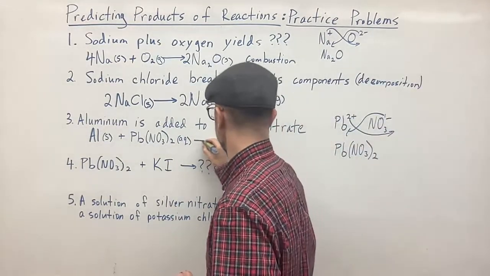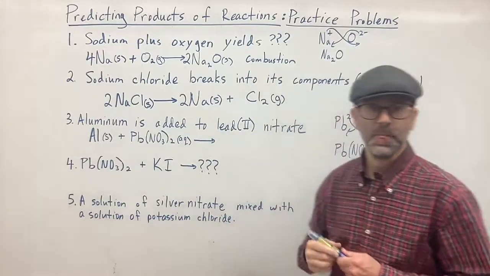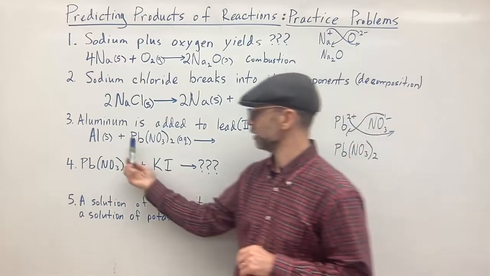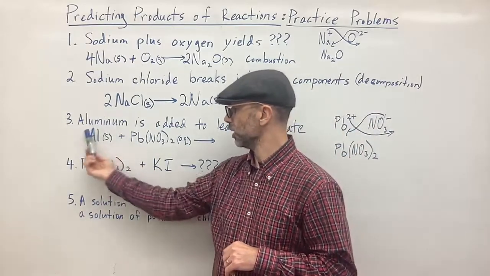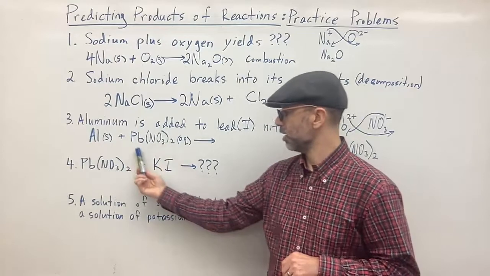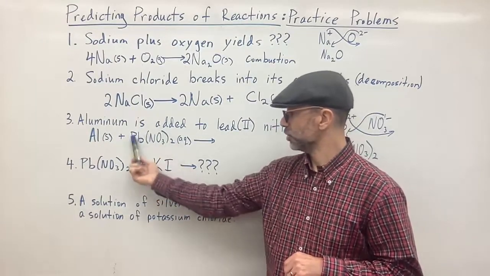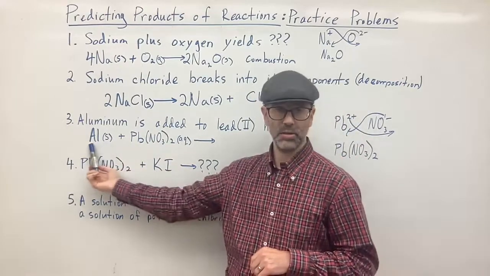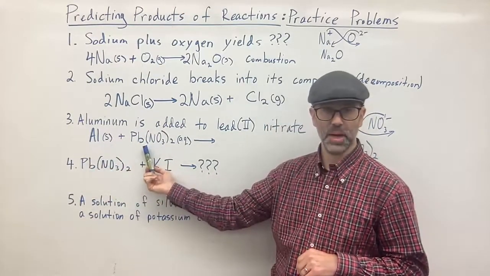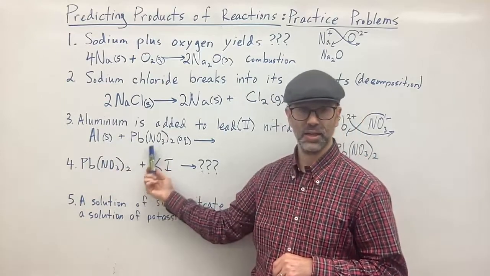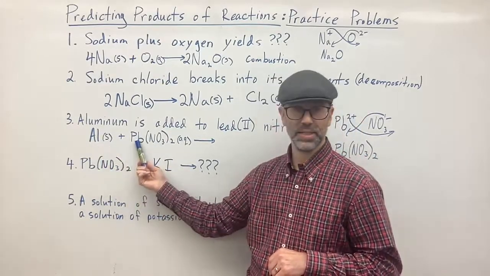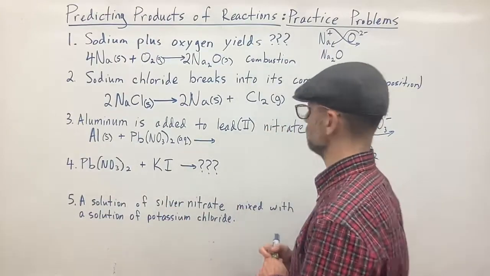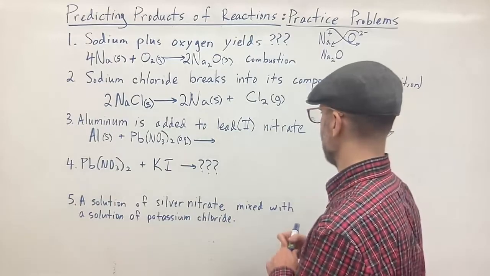And so then we've got to predict the product. So what kind of reaction does this look like? We have an element by itself, a pure element, and we have a compound that has 2 parts to it. This is an ionic compound, 2 ions. So we have a metal, and we have an ionic compound with a metal. So you should be thinking, oh, this metal could replace that metal, so this could be a single replacement reaction. So this looks like a single displacement or single replacement reaction.